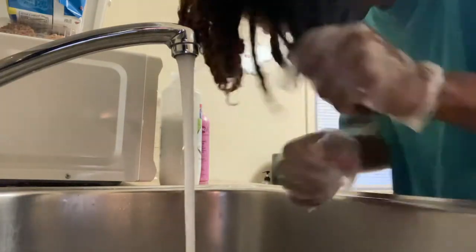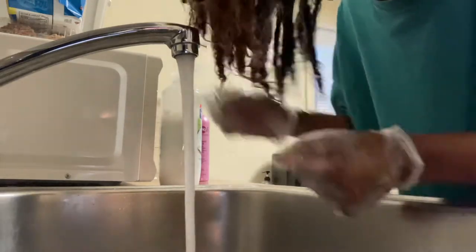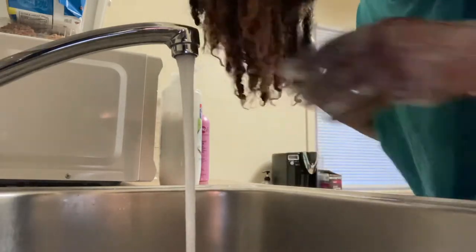Now this step is not necessary, it's only for people that want to maintain their curly ends and I want to do that. So I use conditioner and I work it through my ends so my curls can pop out even after I retwist it.